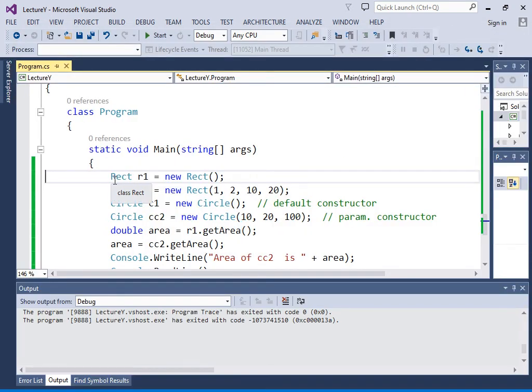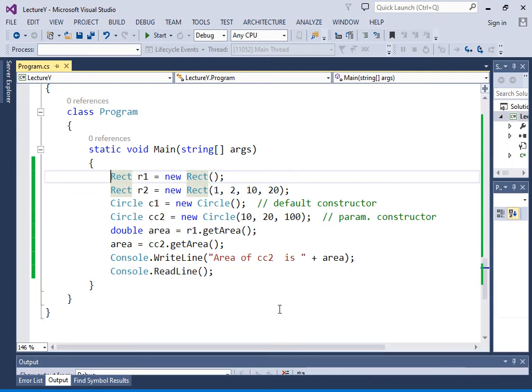Okay. So why would we create an abstract class? To enable polymorphism. Polymorphism is when you have two or more classes where you're treating objects of different type as though they are of the same type but with different results. So for example, we could create an array of rects and circles.